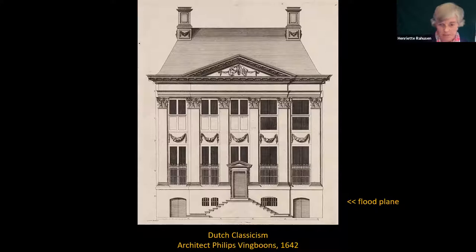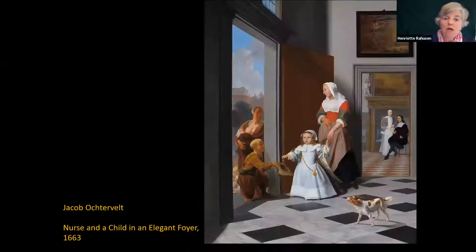And note, for those who didn't want to get their feet wet if it ever flooded, that only the cellar area would get wet and the bel étage would be above the floodplain. Like this bel étage in a gorgeous painting we have at the National Gallery of Art, note not only the planes of squares and doorways and see-throughs, but also the marble floor, imported stonework, landscape paintings on the wall, and a proud mama and papa in the background looking at a first act of charity of what people say is a little boy still in leading strings.